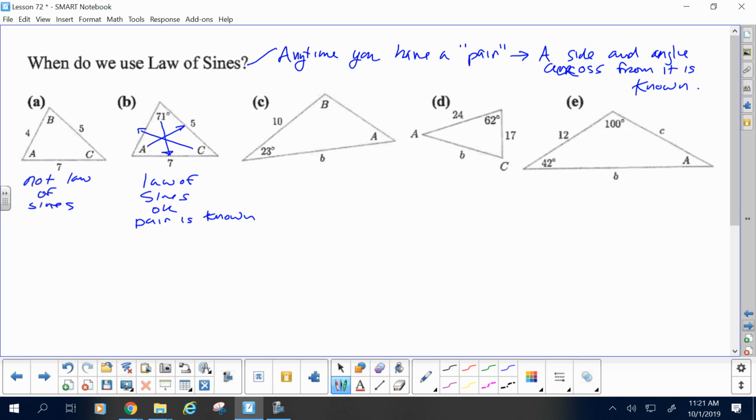Wait, so if the side is known, but the angle is not, it's still not one? If anywhere in the triangle, in any one case, there is a side and the angle across from it known, then you're good to go. And it doesn't have to be all three. So in this case, the fact that I didn't know 5 and A didn't stop me, because there was a case where at least once I had both the angle and the side. You just have to have both. As long as you have one case where there's the angle and the side, you're good to go.